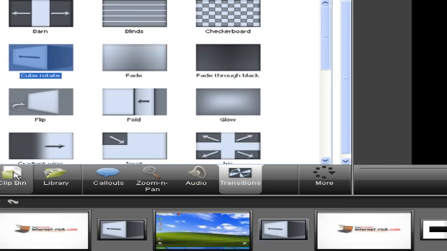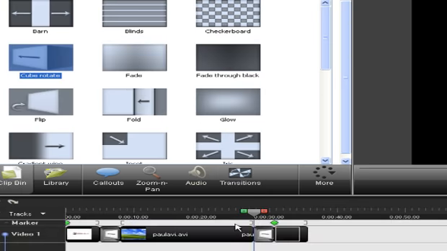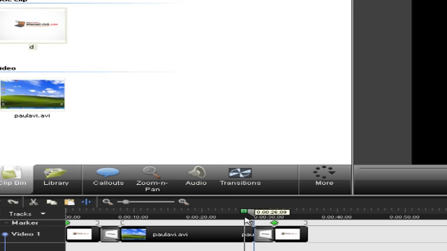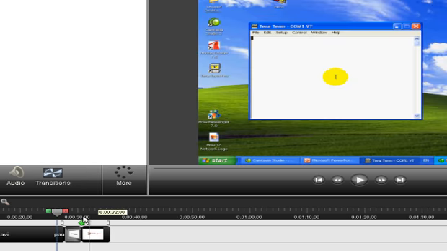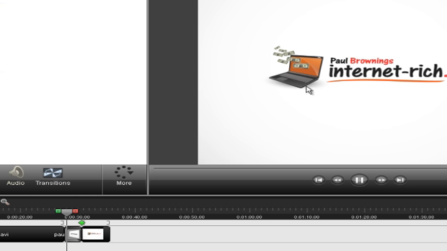Then what you can do is, if you click on clip bin again, now this sometimes doesn't work. Camtasia can be a little bit buggy and it's a little bit frustrating. It will do the transition, but sometimes it won't show up here on the right, and you see there it didn't show the transition working. However, it will work when you produce the video. It's a little bit frustrating that Camtasia still has these sort of bugs.